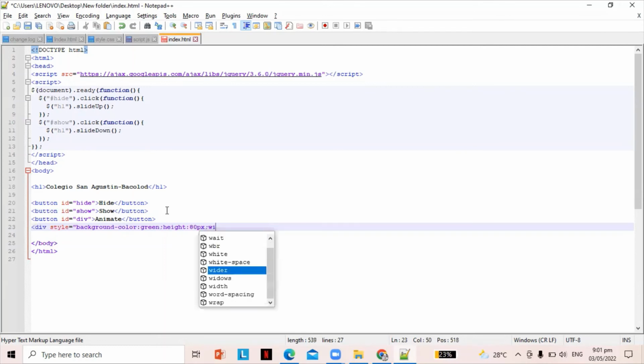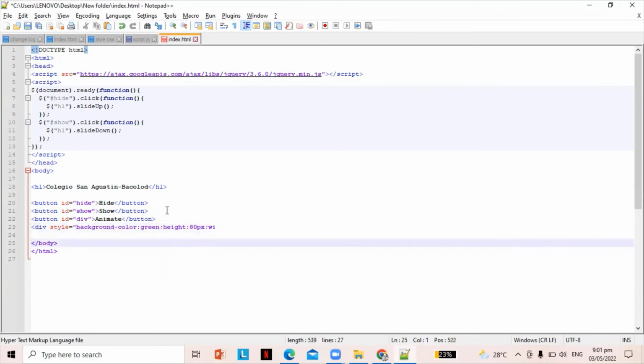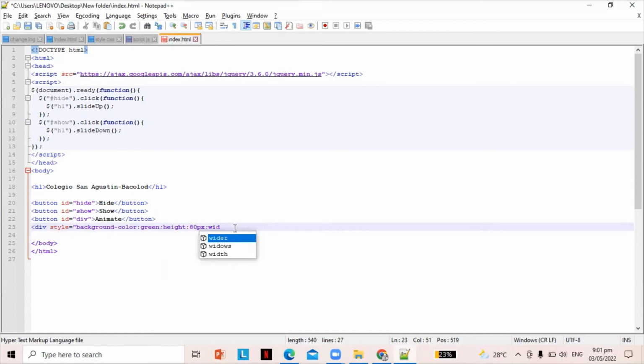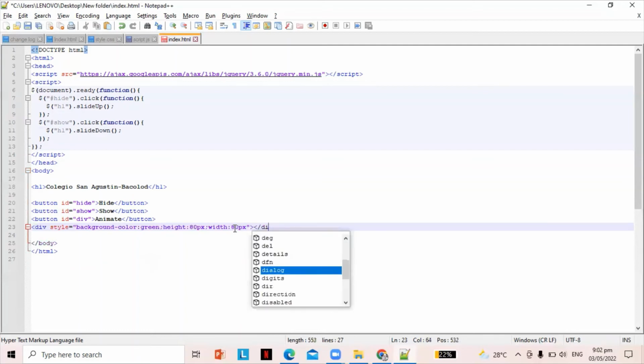And for the width, we have also 8px as well. Enclose this one with our bracket and our end tag for div.